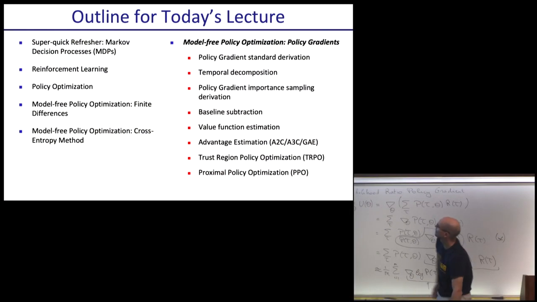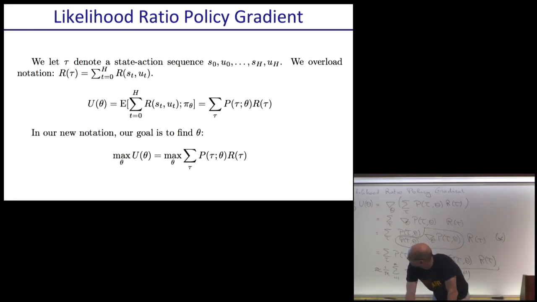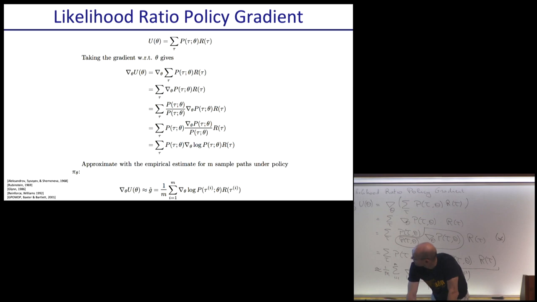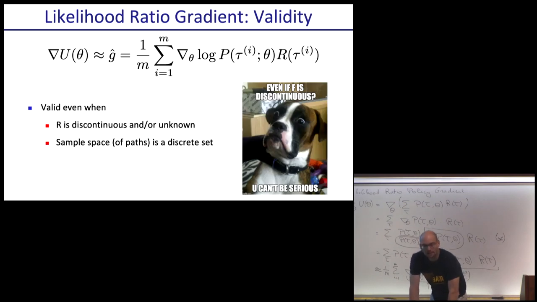Okay, so we covered a lot on the board, actually. We covered those first three bullet points. So let's step through what we have on the slides here. This matches our objective we put on the board. We derived the policy gradient equation and the sample-based representation thereof. We realized that even if the reward function is discontinuous, we still have a gradient, which is kind of crazy. Normally, when you have discontinuous functions, no gradients are available.